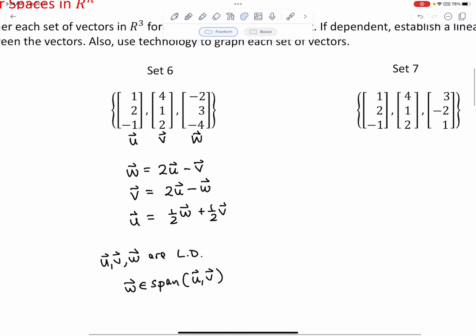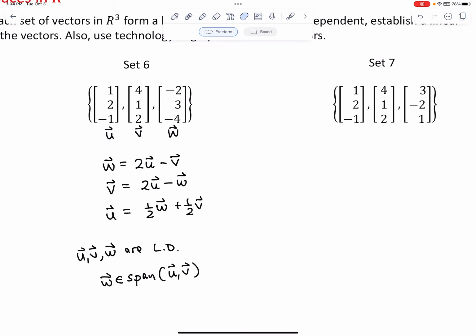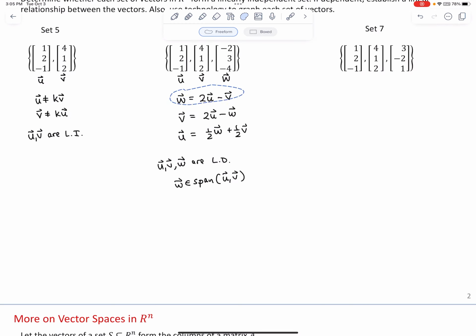Now before we move over to set 7, I want to show you another way to think about this. Take any one of these equations and move all the variables to one side. For example, I'll copy this equation and I'll subtract vector w to the other side and then switch sides. It creates this vector equation, and notice we do have the 0 vector here. Don't just say 0 scalar, it has to be 0 vector. Both sides of this equation have to be three-dimensional vectors.